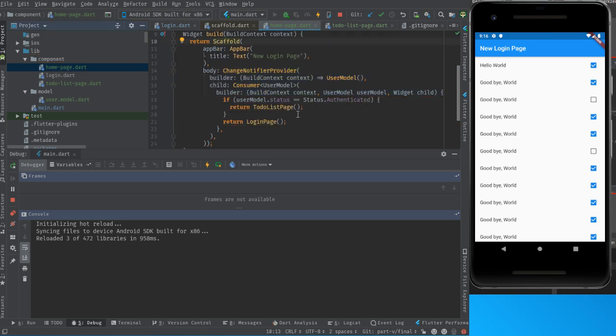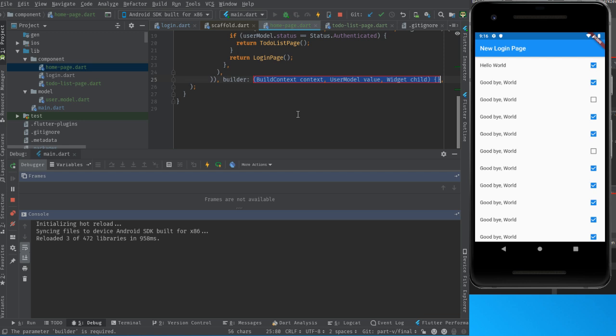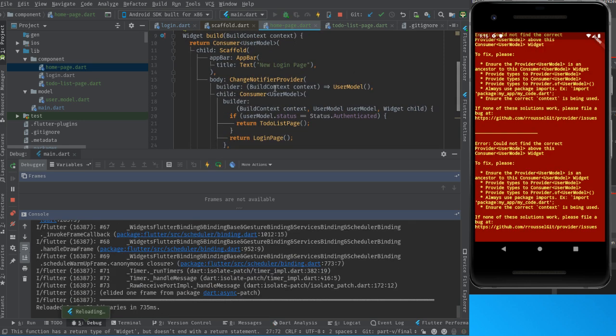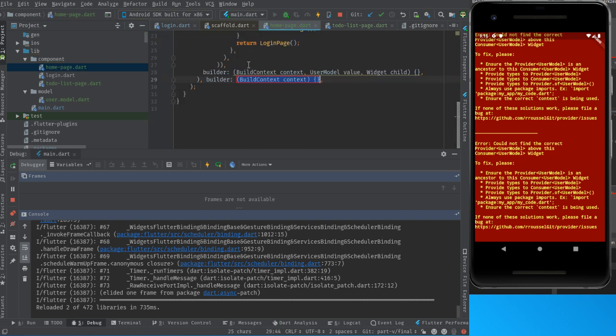So if I surround that with a new widget, we call it consumer. Child, we say this is a user model. Let's see if it's complaining that I have a builder inside that is absolutely the same one like up there. Oh yeah, it's very hard complaining. Very good. And this consumer we want to wrap with a new one. Change notifier provider with a child. And also this one needs a builder, I think. Yep.